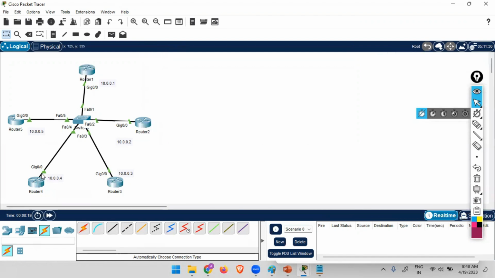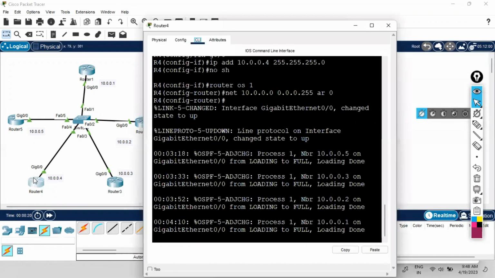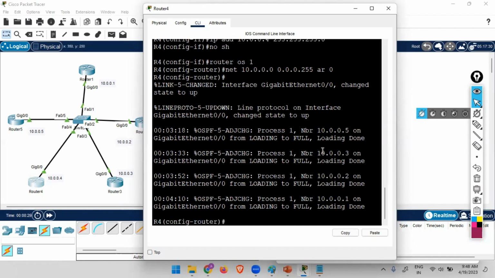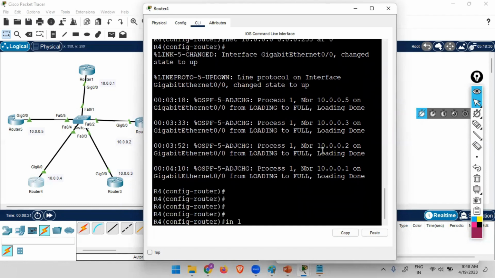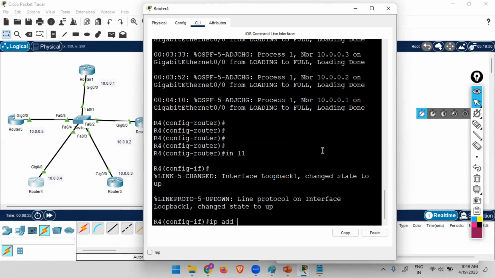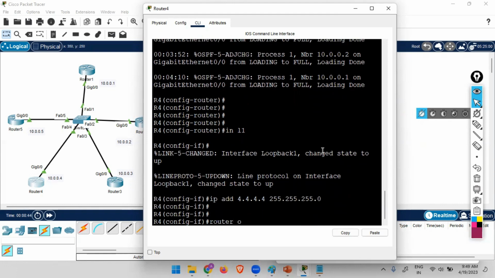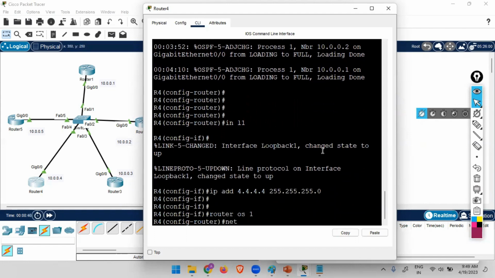And if in case there is a change on DR or BDR, let's say on BDR, then BDR will not send the information to 224.0.0.6. It will send information directly to 224.0.0.5. Check interface loopback 1, IP address, let's say 4.4.4.4. Then router OSPF 1, network 4.4.4.